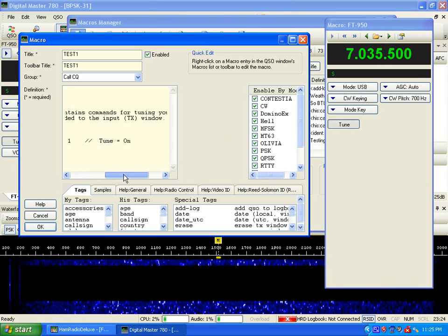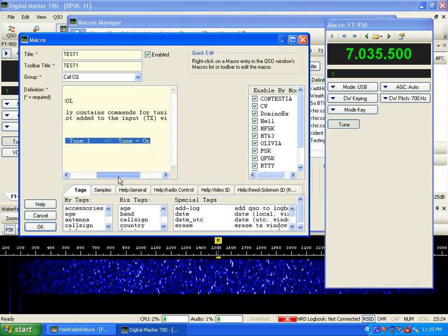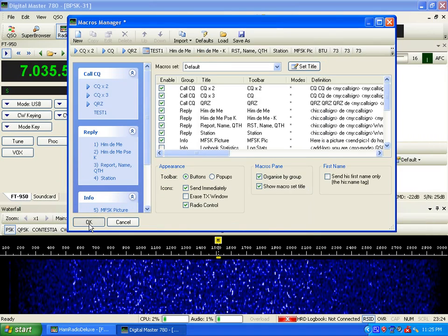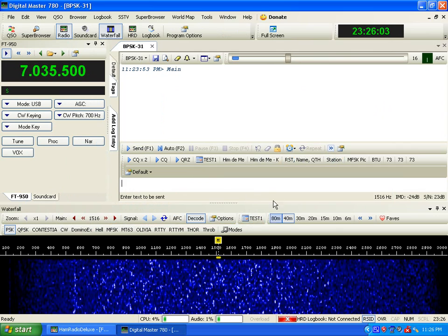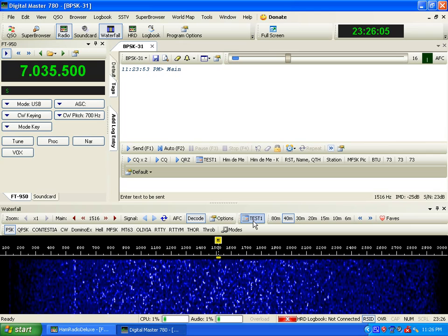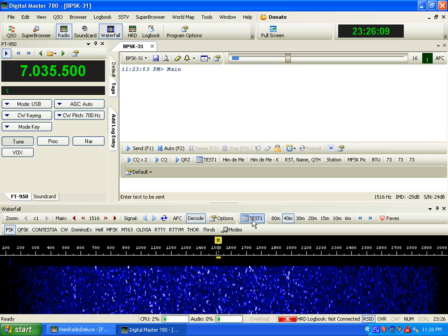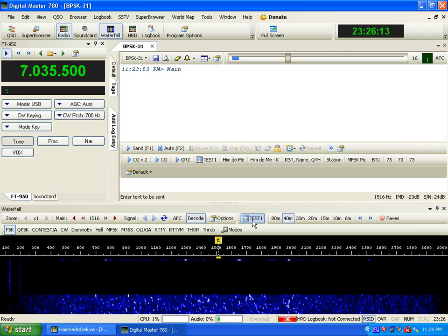Notice that it put the command in the box. Then select OK. And then back out. And voila, you have a new button right here on your toolbar. It says Test 1. And what happens when I press it? It triggers the auto tuner. Well, let's make another one.